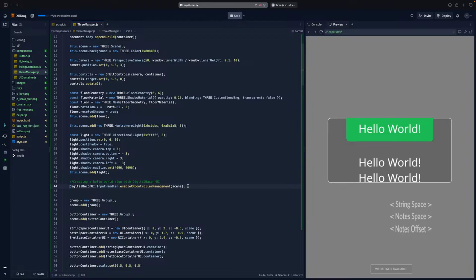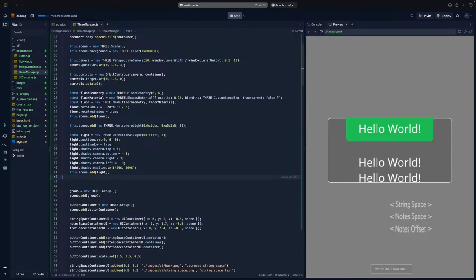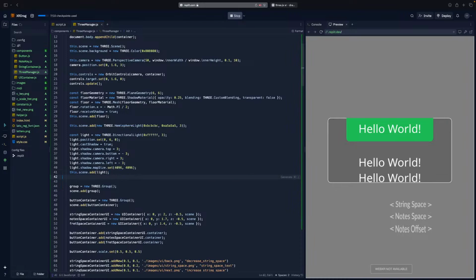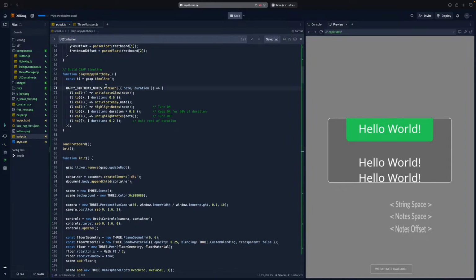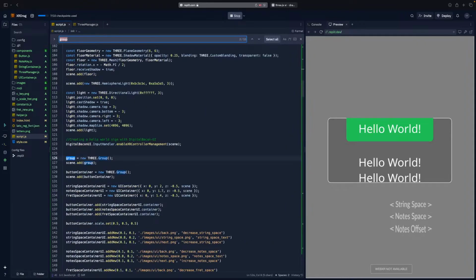This is something we don't want to be done here, so let's remove that. And about the group, let's check if we are still using the group.